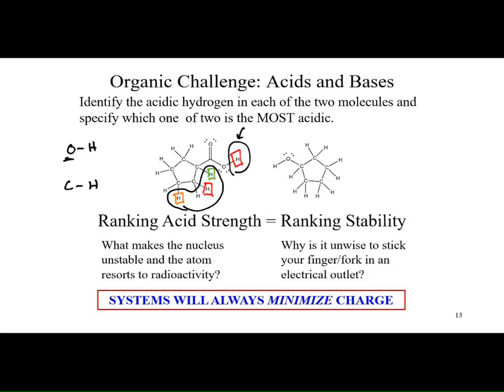When we go through and look at the other structure, we get the same kind of system. We've got an oxygen connected to a hydrogen versus carbons connected to hydrogen. And again, we run into the same issue. We could potentially go through and label all of our carbons or the hydrogens connected to our structure. Okay? Which is a good thing to be thinking about. That proves that you were paying attention in the spectroscopy aspect of the class. At this level, that difference is so nuanced that we usually don't have to worry about it, and we can really just say we're comparing a hydrogen bonded to oxygen versus a hydrogen bonded to carbon.